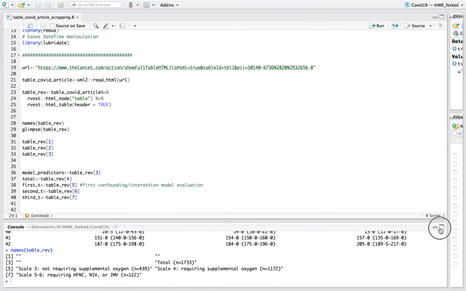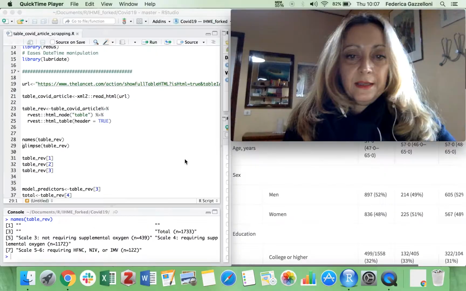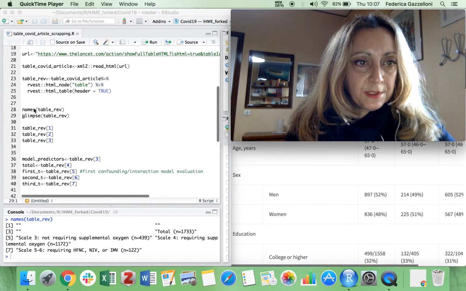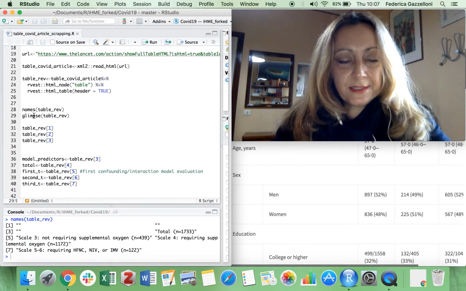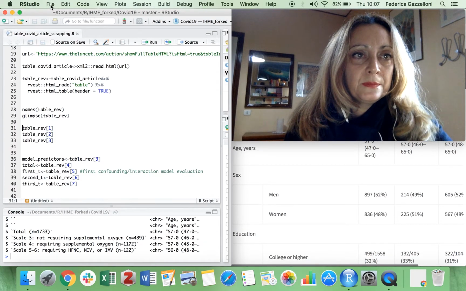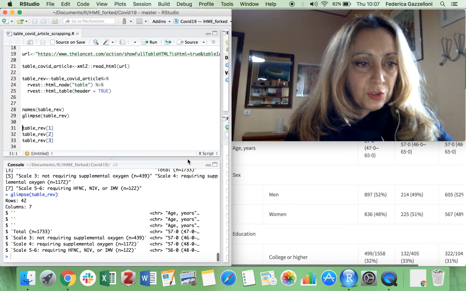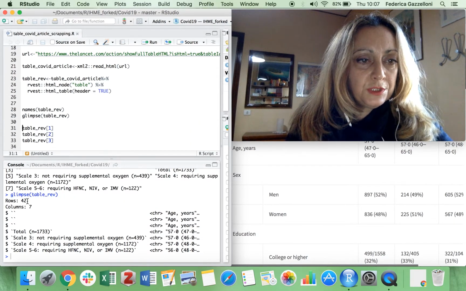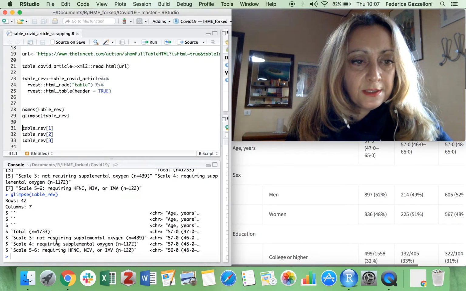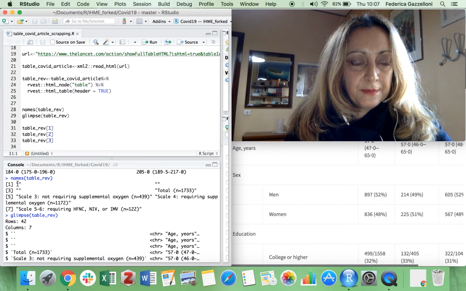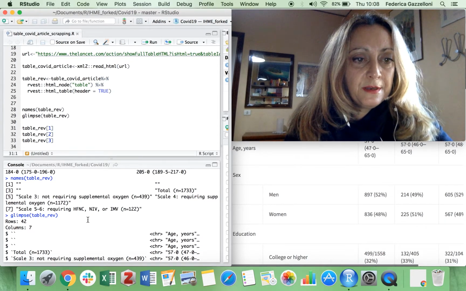Then we are going to see what the structure of the table is. And as you see, the structure shows that there are 42 rows and 7 columns, as it has been identified by the names.